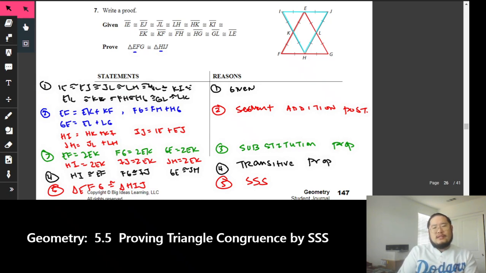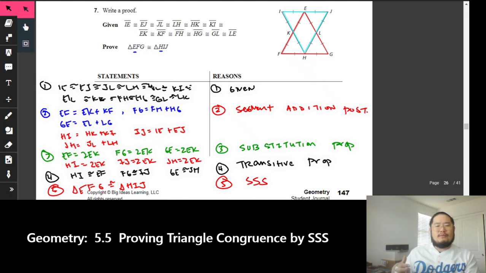Okay, so this last proof right here is a little more challenging. There's a lot of stuff that obviously was covered, and like I said, on all these proofs, you're going to have to recall stuff from previous chapters and try to make these connections. And so you're going to see stuff like this over and over, whether it's segment addition or angle addition, in these proofs. Okay, so it's important.